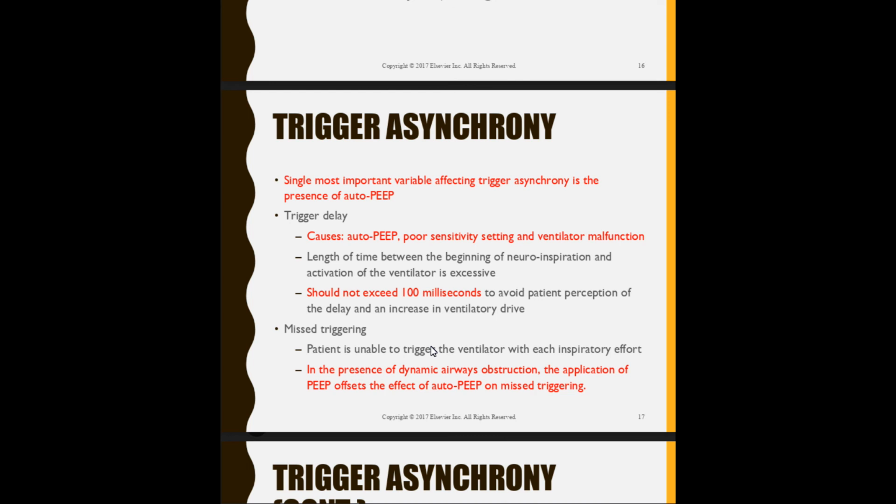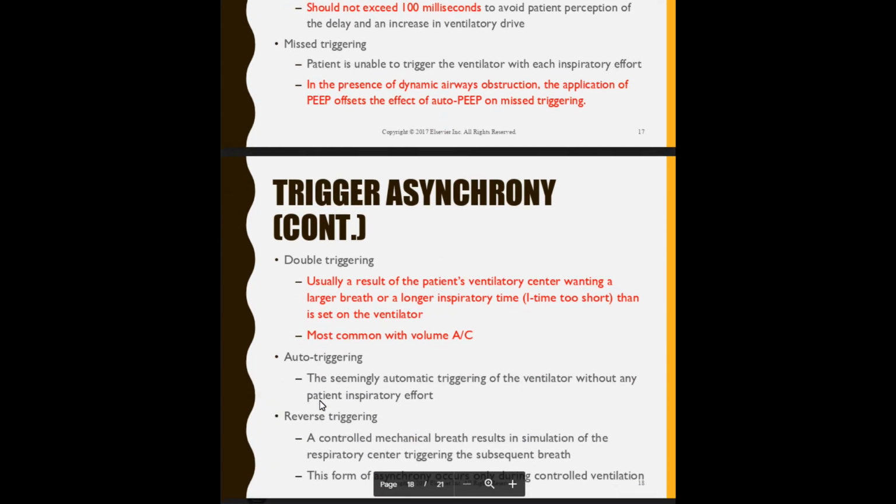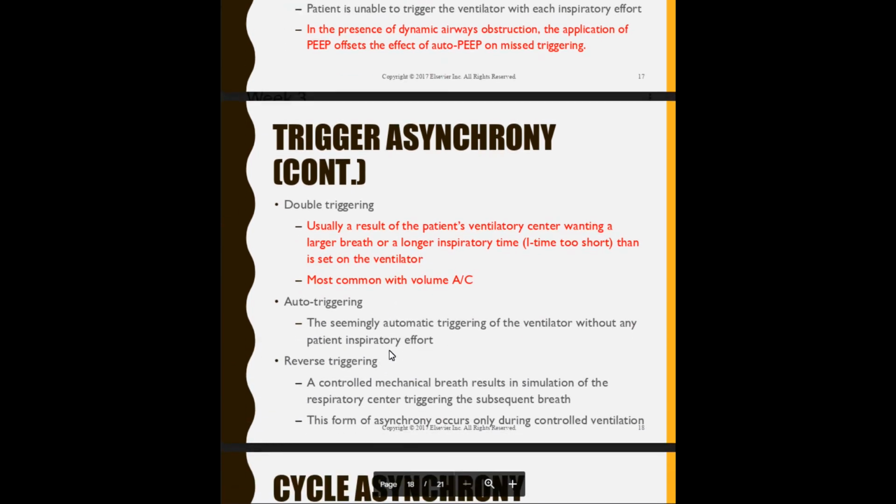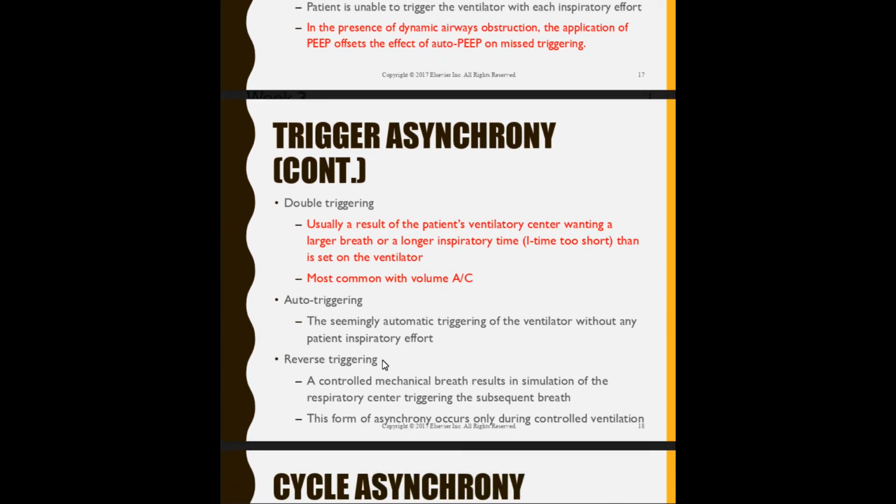Yeah. So it's pressure: 1 centimeter of water pressure below the Auto-PEEP to decrease work of breathing. That's where that comes from. But using PEEP to offset Auto-PEEP is only for mistriggering when you have dynamic airway obstruction. I want to stress that because I don't want you to take that concept and start blowing it up to everything. Okay. All right, double triggering.